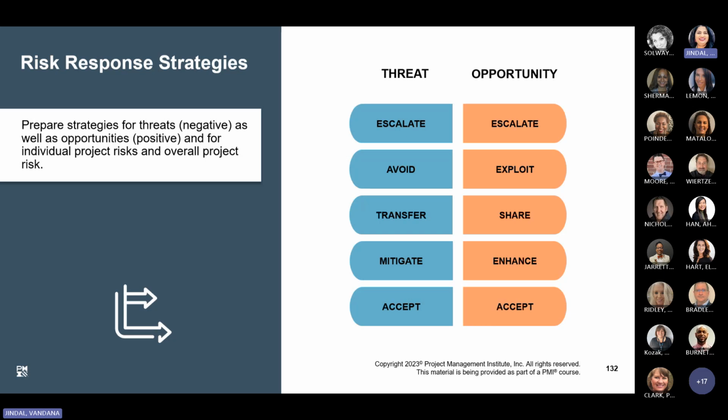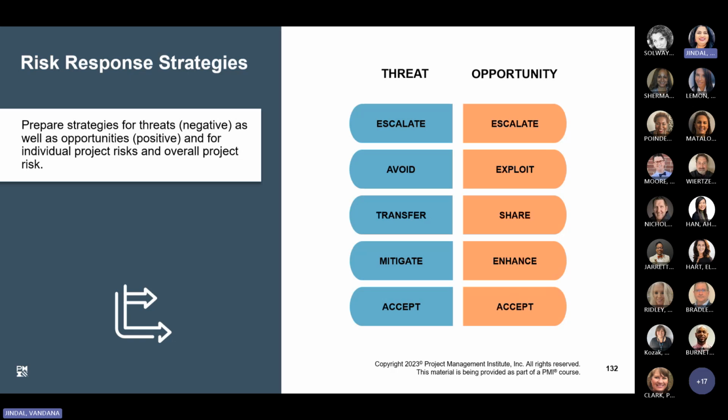Mitigate. So let's say a manufacturer relies heavily on a single supplier for the raw material. It creates a risk of supplier failure. What if they are not able to supply? So to mitigate this risk, the project managers identify alternative suppliers and develop a relationship with them, ensuring that they can switch to that supplier if necessary. So that's how you mitigate the risk.